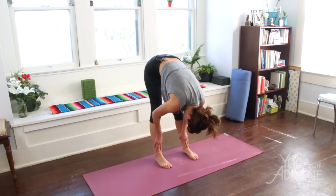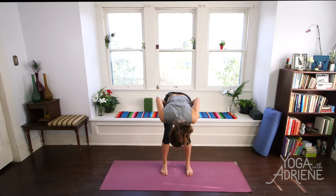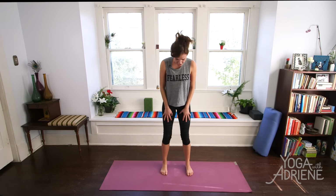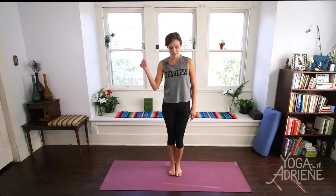Here we go. Inhale. Whenever you're ready, slide up to that flat back position. Pull the elbows back. Create length in the spine. And then we're going to continue this journey up. So soften through the knees, press in your feet, and slowly we'll come up to a nice, tall, beautiful Tadasana. You might walk the feet underneath the hips if that feels better. You can even bring the feet flush together if you're ready.